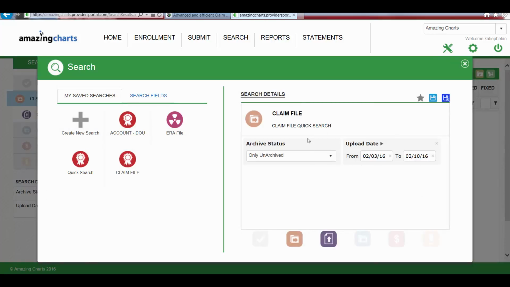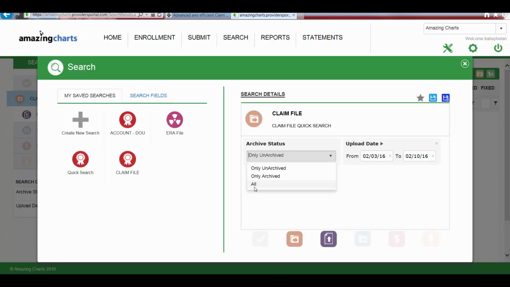Over here on the right, it's asking me for the search details. And right now, it defaults to only unarchived claim files because there is a way that, when you're done working with a batch, you can archive it so that it gets removed from your work list. And you can always go back and look at anything that was archived.